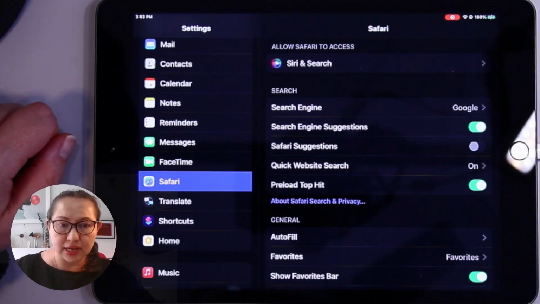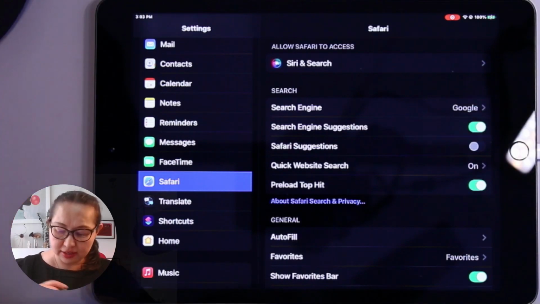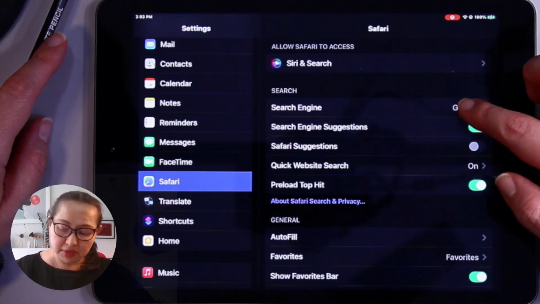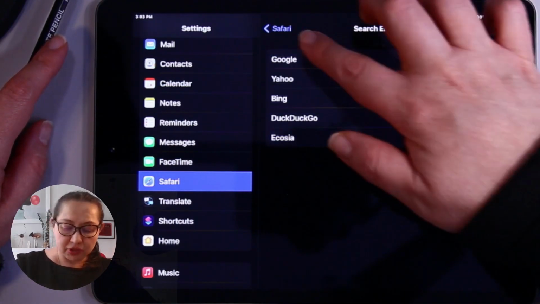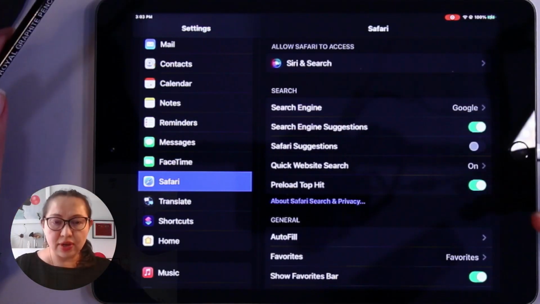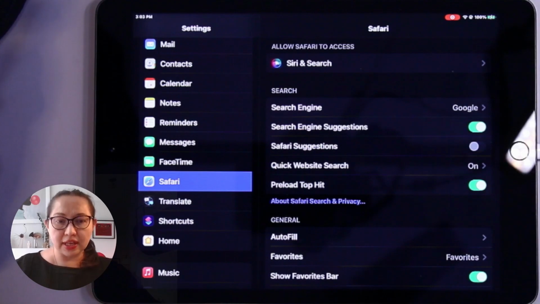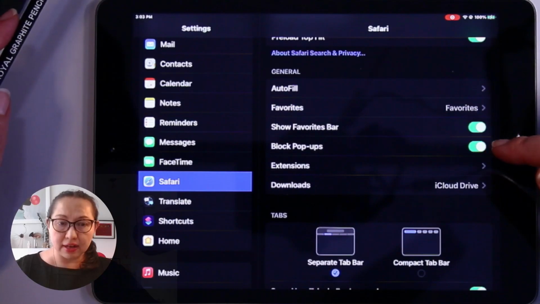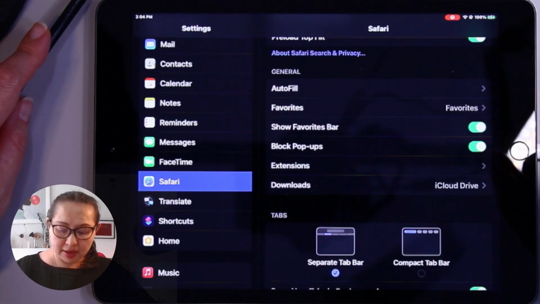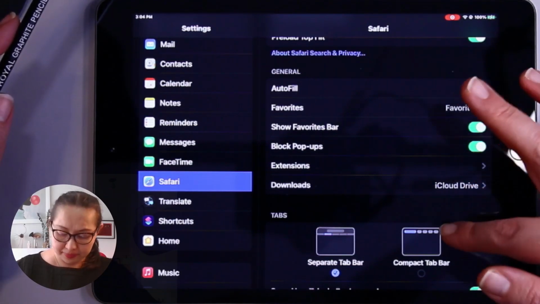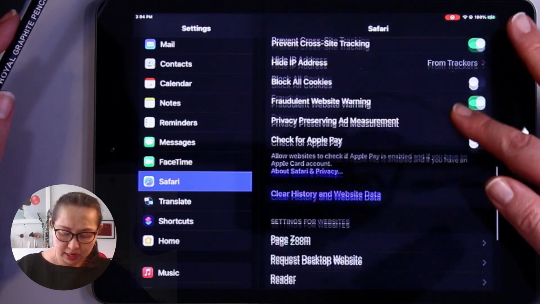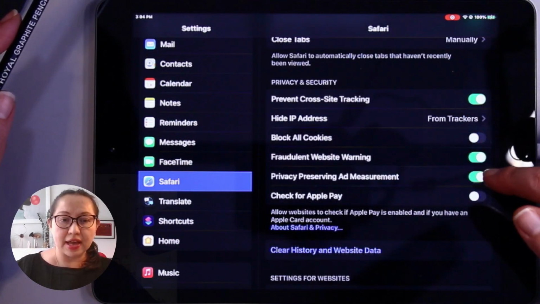So on the first section that is called search, the first option is the search engine and is set to Google. We can leave it like that, or we can select any other search engine. I'm just gonna leave it like that for now. In any case, you can always search the internet with any search engine, as we saw already. We're gonna go to general. An important setting to have enabled is block pop-ups, and it's this one. It needs to be green. Let's continue scrolling. We're gonna go to privacy and security.